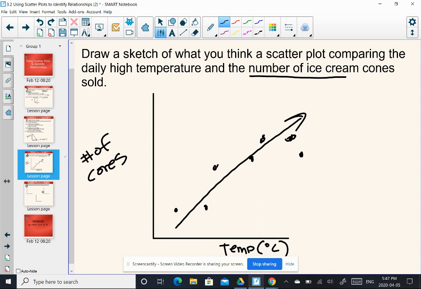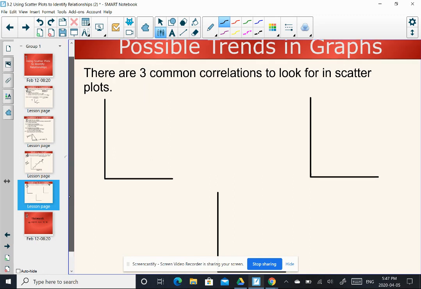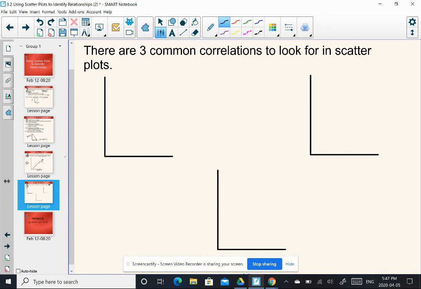If I go to the next slide here, the three types of correlations to look for would be when the general trend is up, like that ice cream cone one that we just did. Actually, I'm going to use the example of the studying hours, and then mark. It would go up. I'll say that this one's in percent and this one's in hours. I expect your mark to go up in probably some sort of linear fashion like that. Maybe not such a great slope, but something like that.